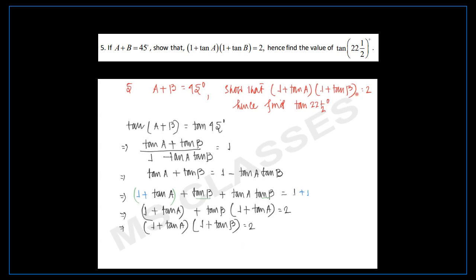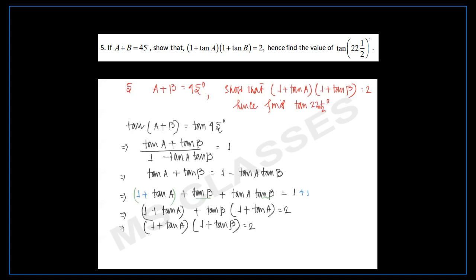So that is the first part of it. Now the next part says find the value of tan 22 and a half degrees, and hence find the principal value. Now from this, how can I go to tan 22 and a half? A plus B is 45. Now if A equals B, then A will be 22 and a half. This is true for any value, not only for A or B. Here, if A is 1, B is 44, it is also correct. But what we are saying is that it is true for any value, because it is an equation I have got, and A plus B is 45 already given. Now, what we need is tan 22 and a half degrees.